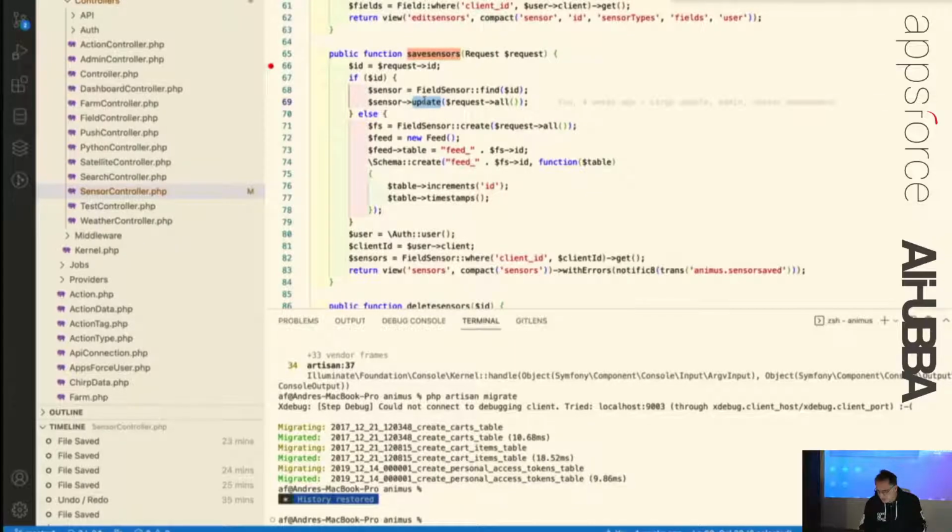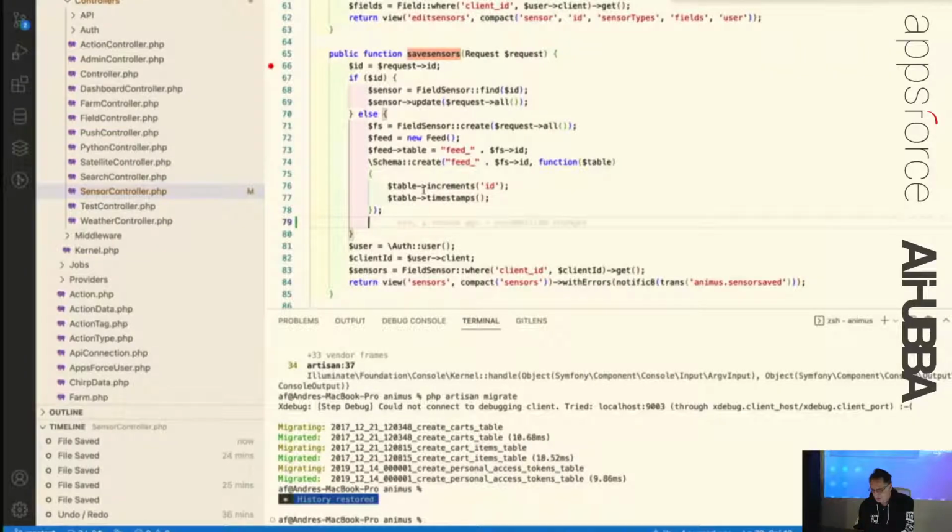Sensor update, else... oh, it's missing. Interesting. This is wrong. It should have else. That is missing there.